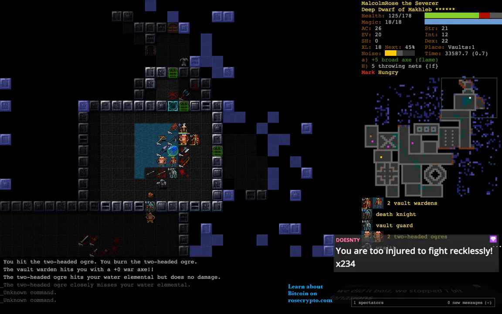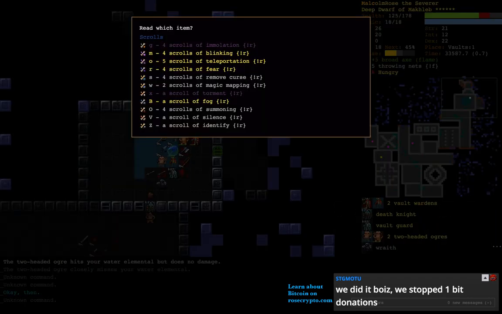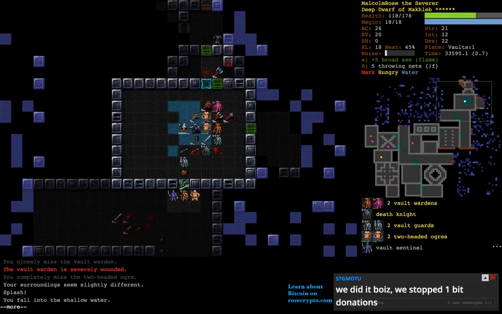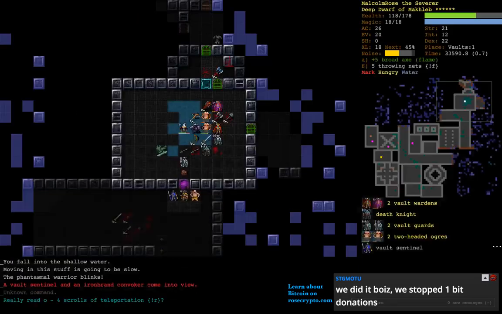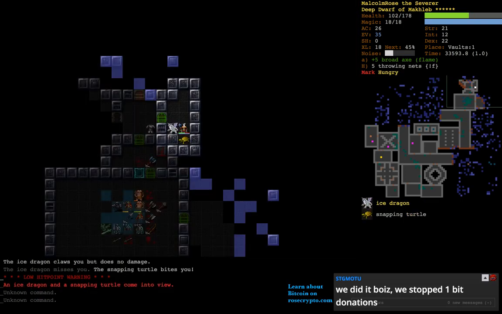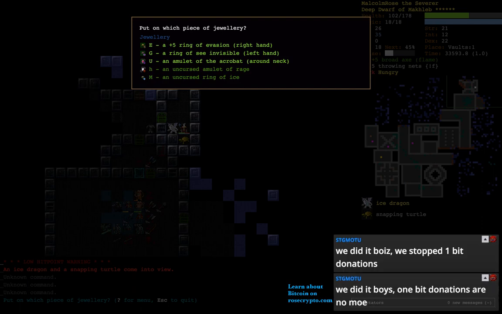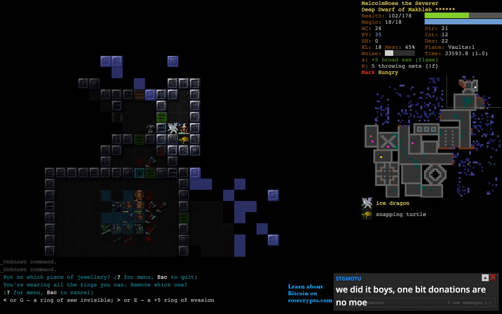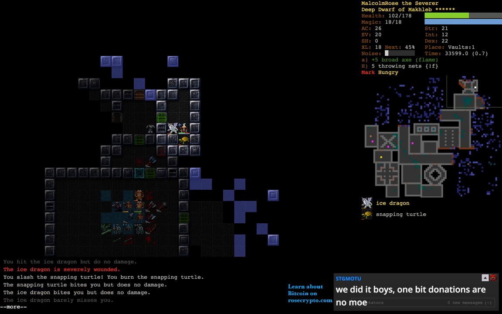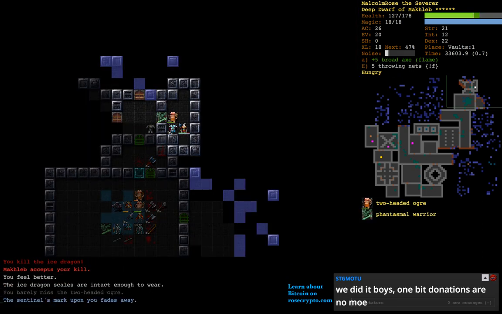Oh, what am I doing? I didn't put on my shield. Derp? I'm like, why am I taking so much damage? This is bullshit. Okay, bad telly. Bad okay telly, but there's a freaking dragon here, so let's put on Ring of Ice. True genius mode here, not putting my shield on.